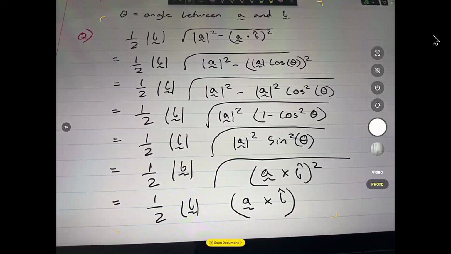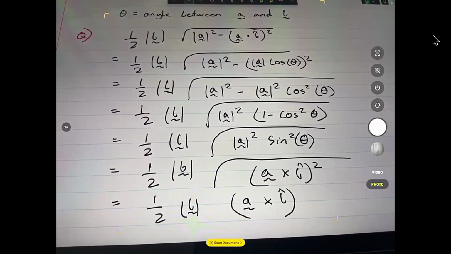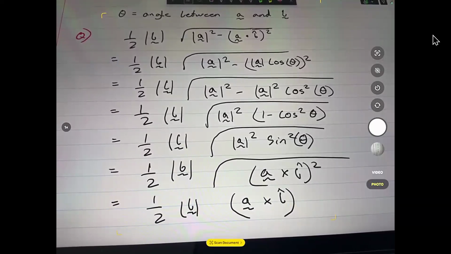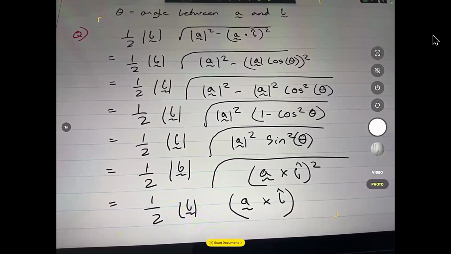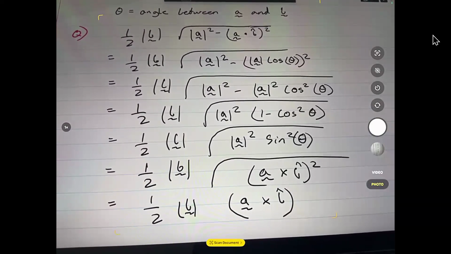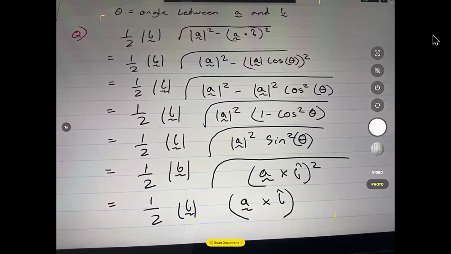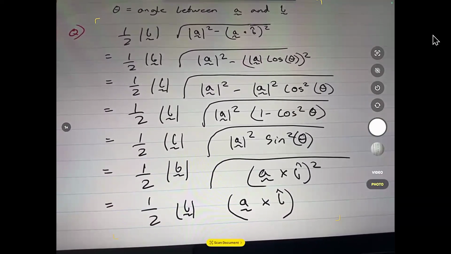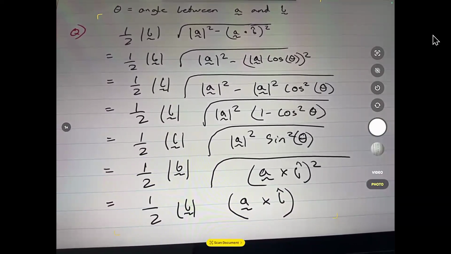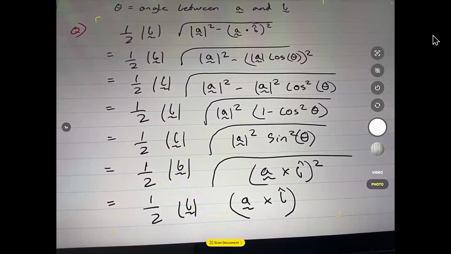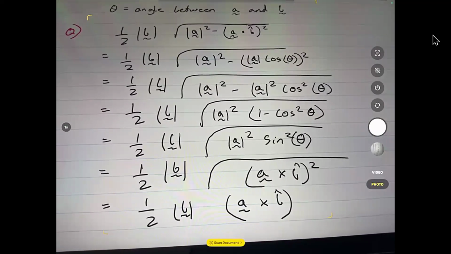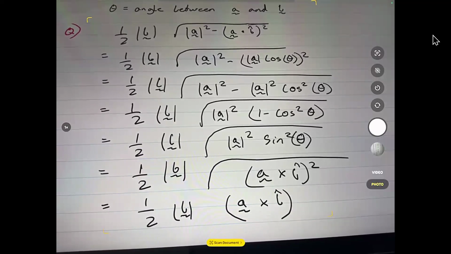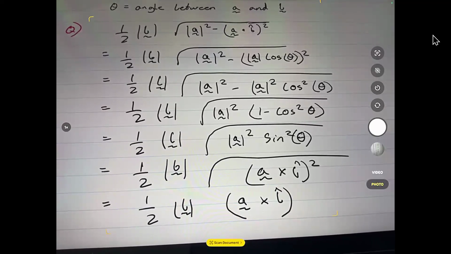So he took the previous because previously we found the area using dot product. So then he thought, okay, let me start from there because we are going to find the same area in a different way. See, look how the brain works. Now your integration doing right now is not going to work here, my friend. Okay. If you don't want to listen to me, that's fine. I'm very experienced.